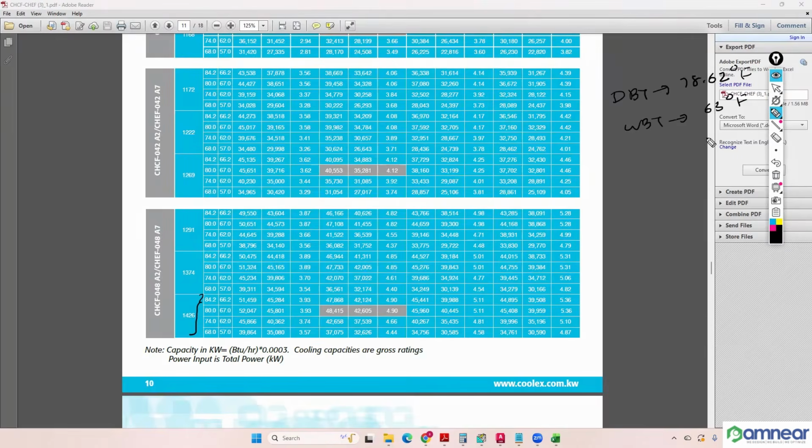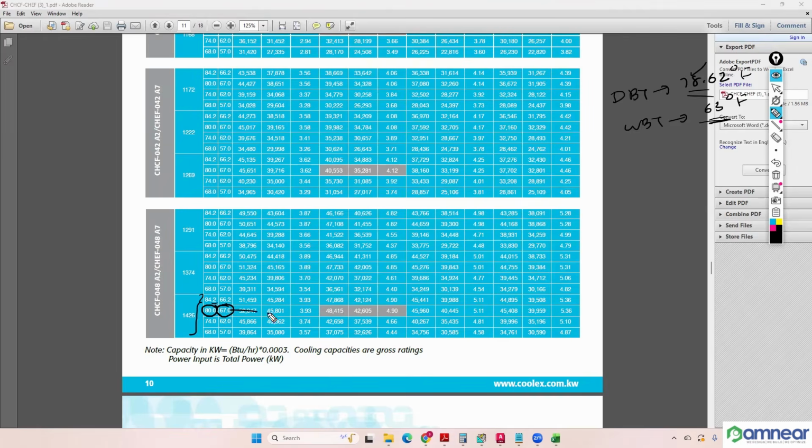Okay. Both the values should match, 84.66, 78.63. 78 is not there. Which one is near? Comparing to 78, 84 is near. Not 84, 80 is near. This one you can select. Correct. DBT 78.62, 74, 84 or 80. Which one is near? 80 only. 63, 62 is there. 67 is there, but unfortunately, if we are selecting this one, then the DBT will be too far away. So this one you can select for your reference, because both the values exactly will not match in the real scenario. So this one you can select.